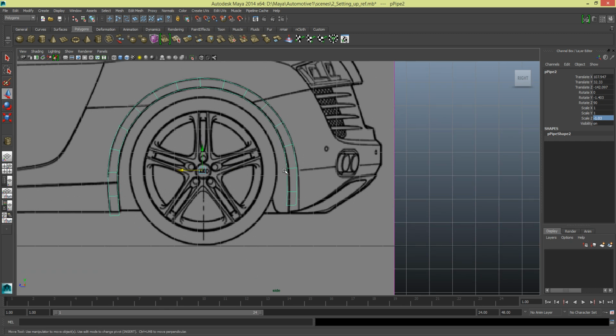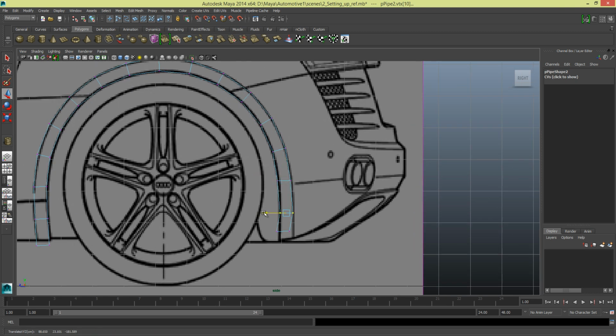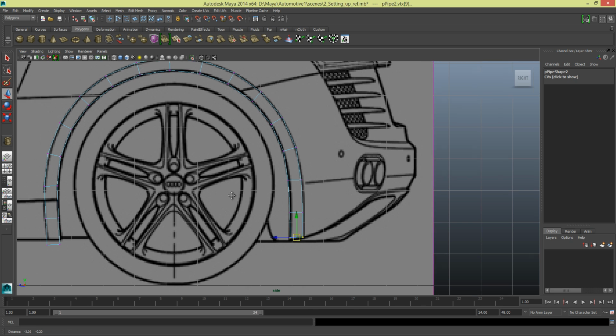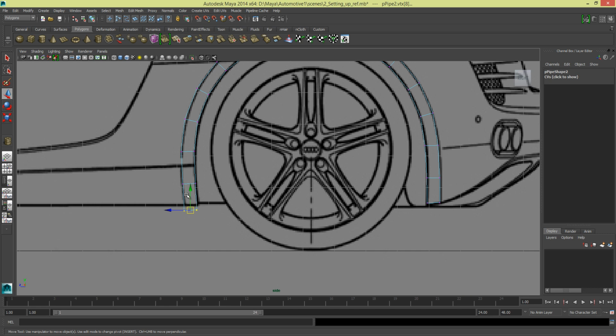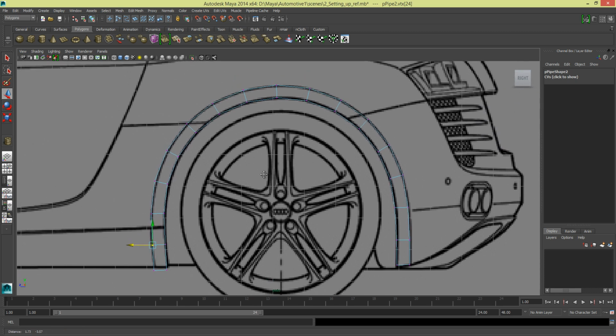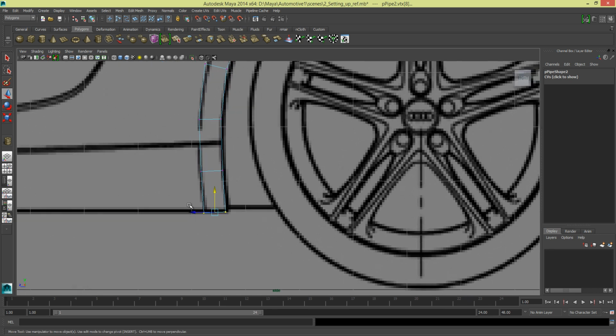Now we're just going to have to manipulate these points. Bring these across here and down to here. I have to bring it up just a bit. Okay, bring these guys up just a little bit. These. I want to bring this up in the Y and snap it to here.